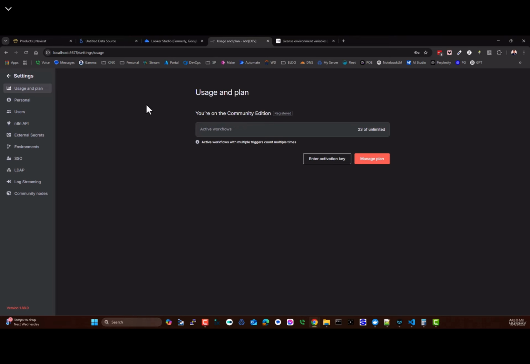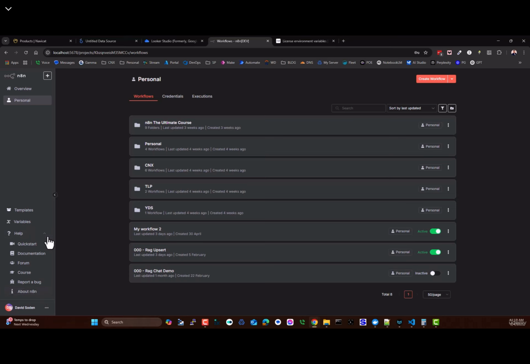Now, the majority of this stuff, I've got to be honest with you, you're not going to be able to use until you upgrade or go into an enterprise plan. Also, it's another way of very quickly seeing the version number that you're running. There are a couple different ways of getting to it here, because it will also tell you, hey, we've been busy while you're away, and it'll tell you that there's an upgrade.